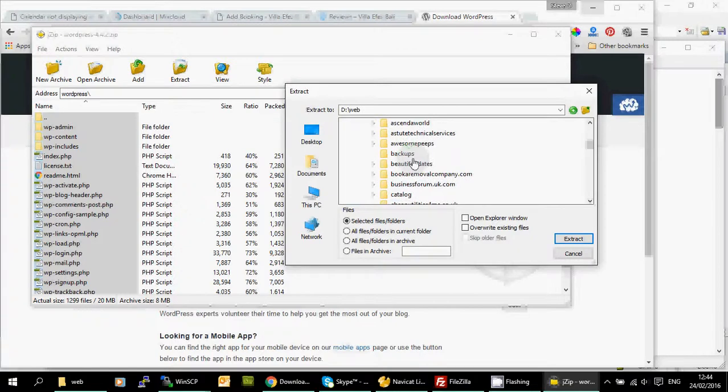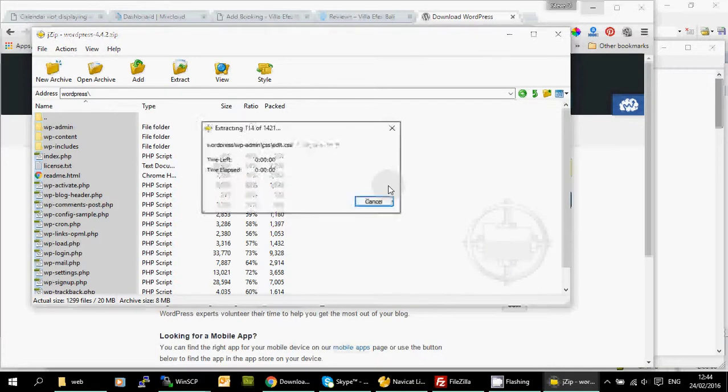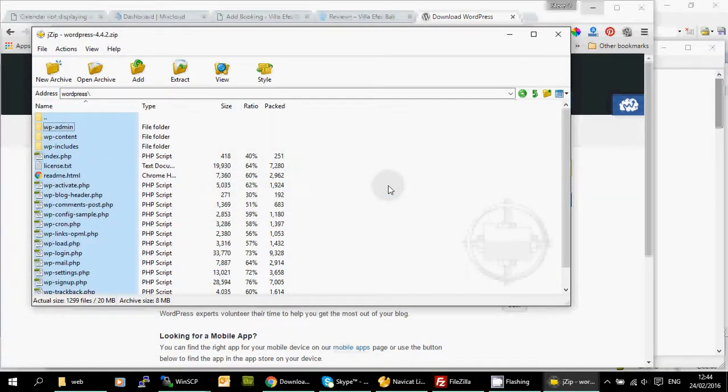I'm going to use an old website to extract it into, just so you can see the process with FileZilla. So that's now extracted.